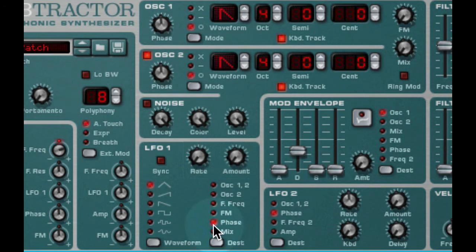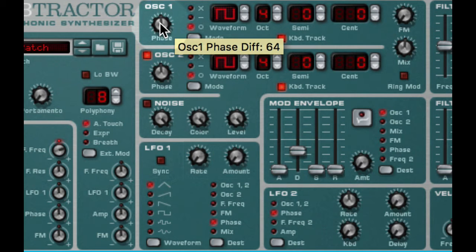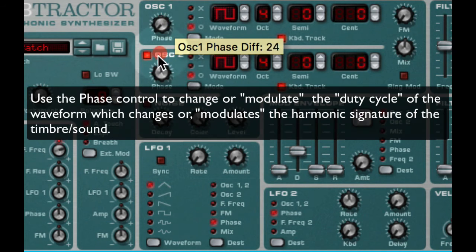We've got phase. Okay. Now this one, I'm going to leave in triangle mode, or triangle wave here. And now, excuse me, I'm going to put my mix back to center so I can hear both. I'm going to go to square wave. And again, square wave being of the variable pulse wave family, what I'm going to do is use this phase knob here to change the duty cycle of the waveform, which will change the harmonic signature or harmonic content of the waveform. Let me go ahead and turn that off and just do it manually. Okay.